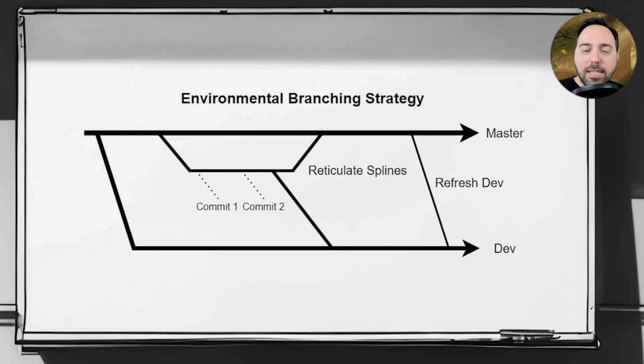From there, it's easy to get to the idea of environmental branching. Environmental branching is a lot like feature branching, just with one added complexity. We have multiple environments. In this example, I created a new branch to work on reticulating splines. My colleague may also be working on manifesting reality, though I left that off the image to minimize complexity. Just as before, my branch comes off of master, as that's where my production codebase will live.